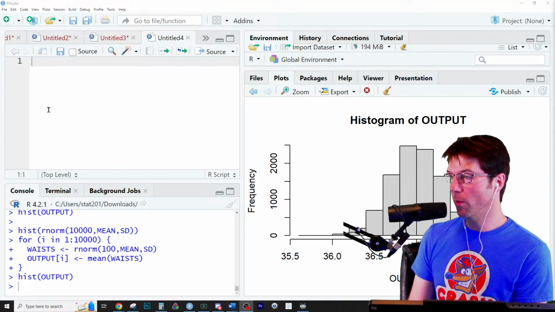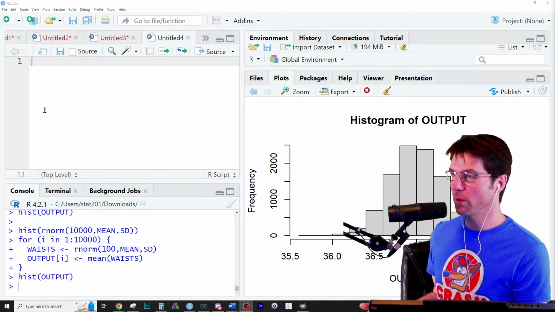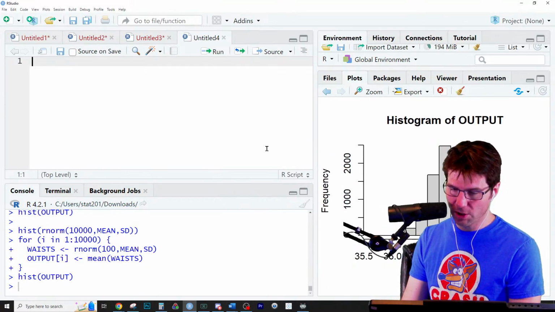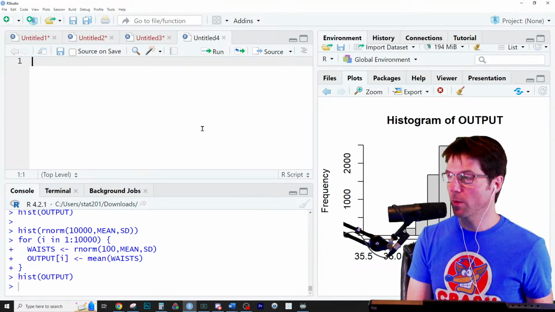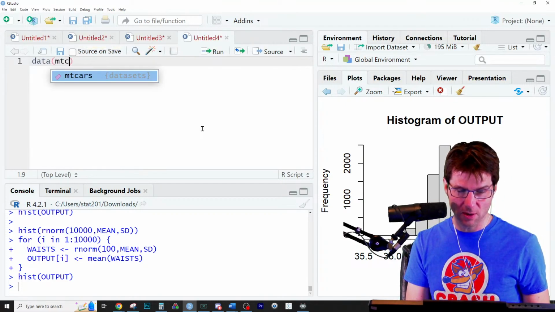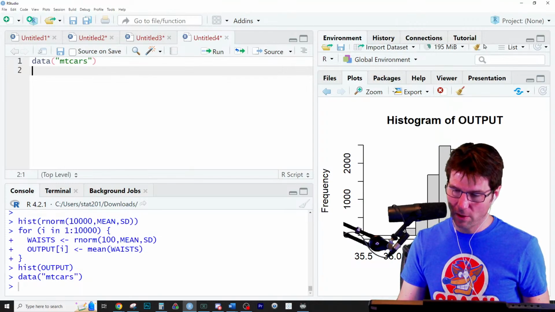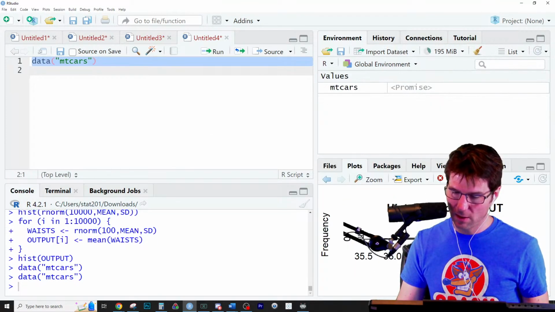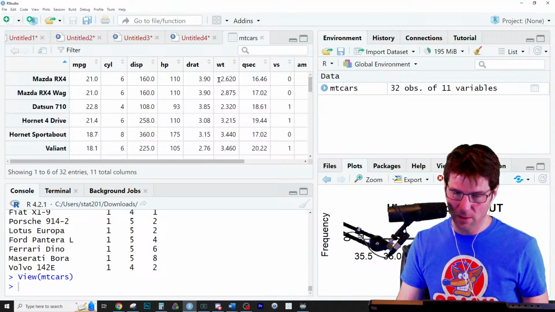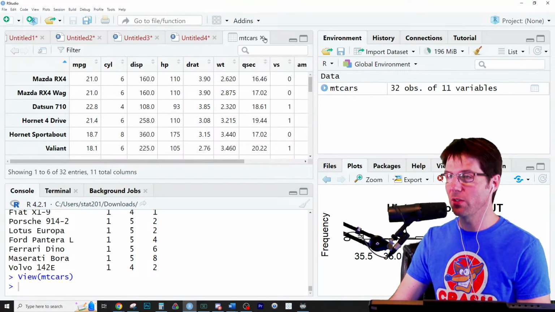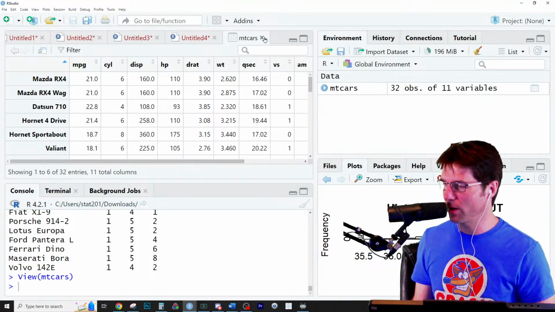So it's really great if you're in 201 right now, if you're watching this, we're actually doing multiple regression in 320. You've learned regression in 201, but multiple regression is just using multiple x's. So we're going to load in the mtcars data, and that should load in the global environment now. Let's see, do we get the mtcars data? There's the mtcars data. Promise means it promises me that it's there. This is data on a bunch of cars: the miles per gallon they get, the cylinders they have, the displacement, which is like a ratio.